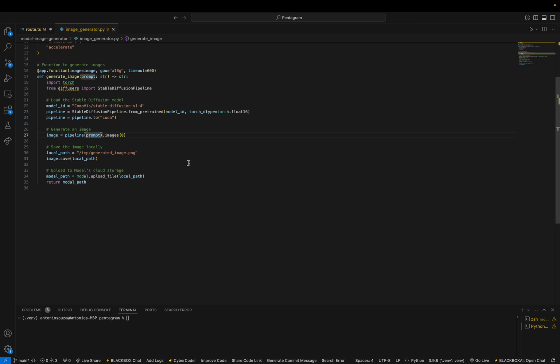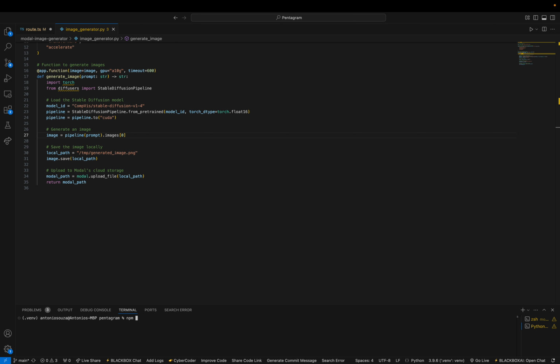Then the image is uploaded to Modal's cloud storage, and we get the URL of the uploaded image itself. So this code essentially allows you to generate and store an image using the stable diffusion model through Modal's cloud infrastructure.